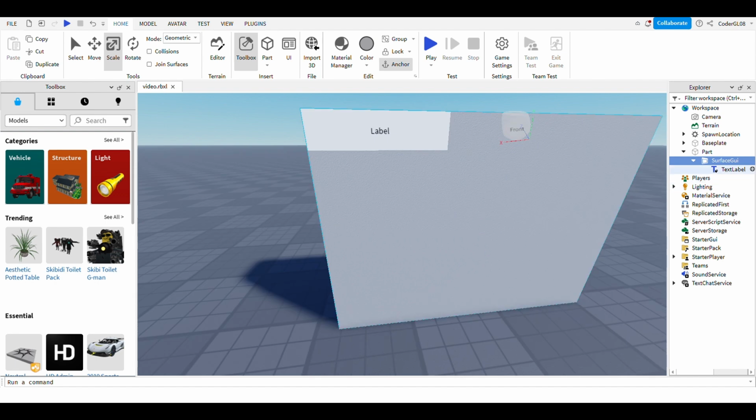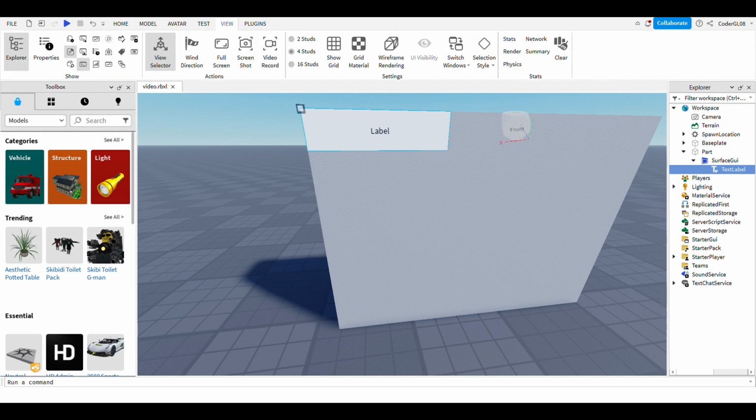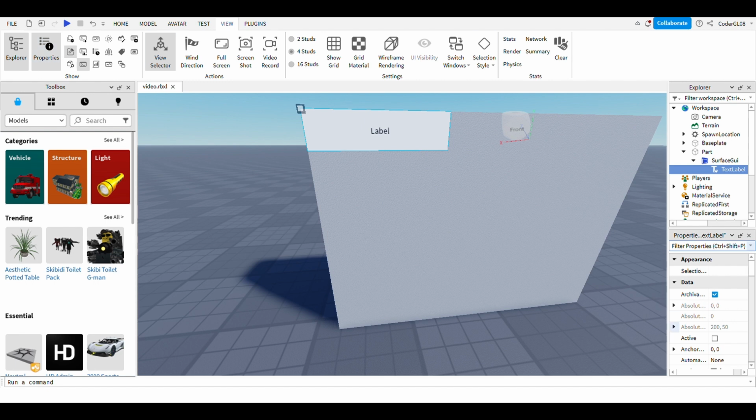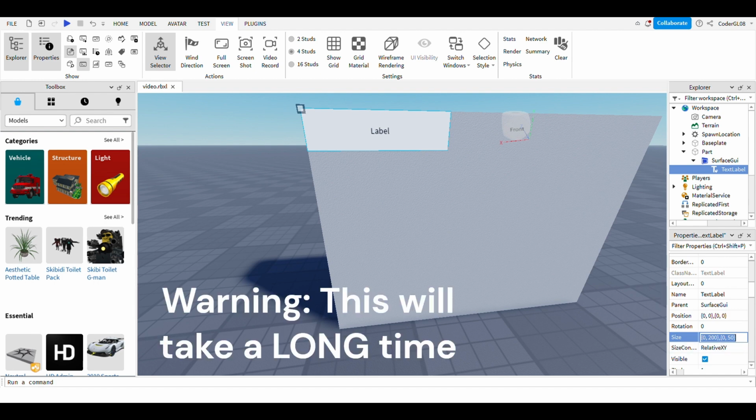So what you need to do is go into Properties and find where it says Size, and just play with the numbers a bit until it stretches to how big your part is.